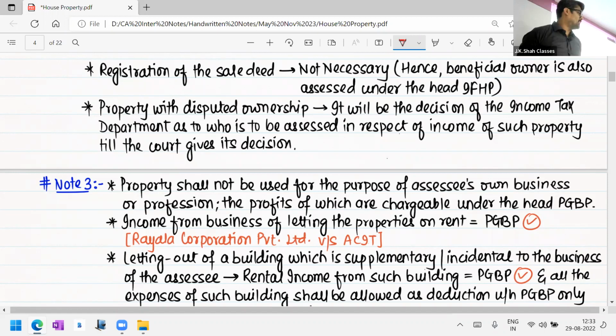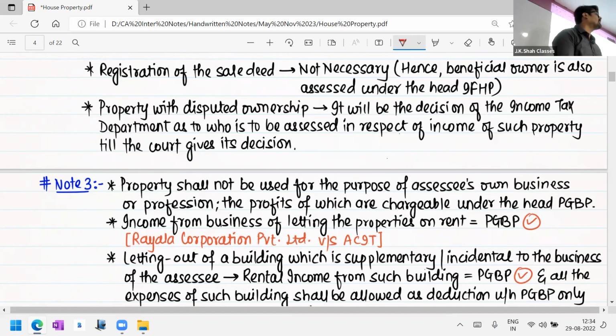Now, what do you think? For how many years will the case go? 5 years, 10 years, 20 years. It can be any number of years. So what will happen during these 10, 20 years while the case is going on? For these years, it will be unknown whether he is the owner or I am the owner, because during this period, the ownership is in dispute, no?